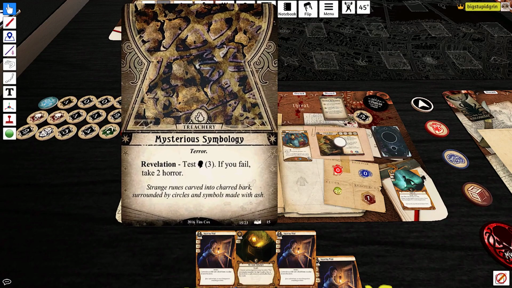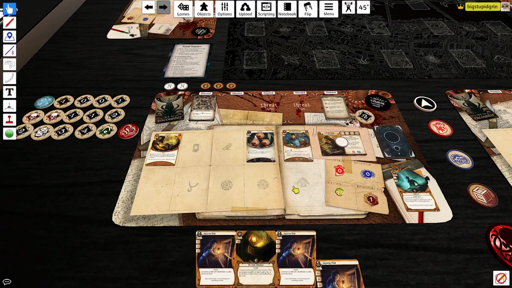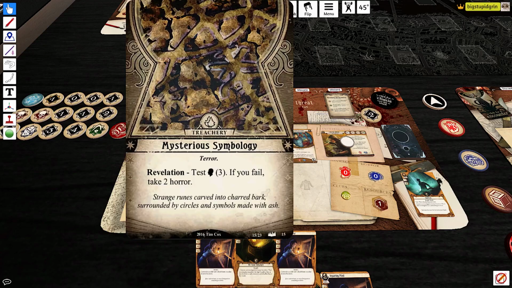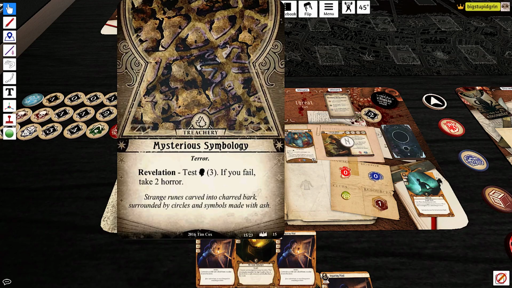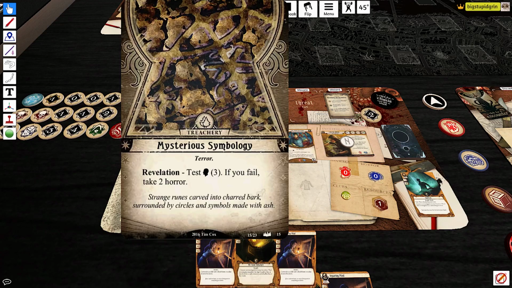See what our next card is. Mysterious Symbology. Test it. Willpower 3 if you fail, take 2 horror. We could use Inquiring Mind to be 3 up on this if we wanted to. Is that something we want to do? Probably. It would be nice to stay healthy. I mean, we could put a horror on Milan and a horror on ourselves.